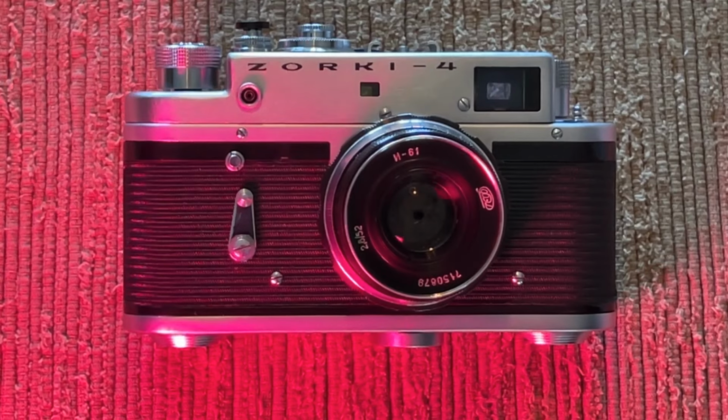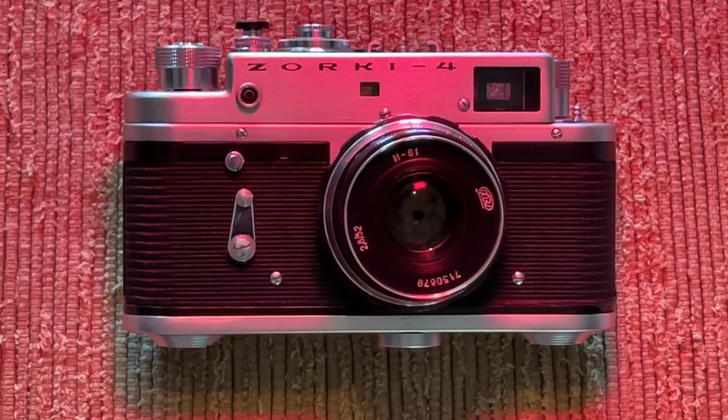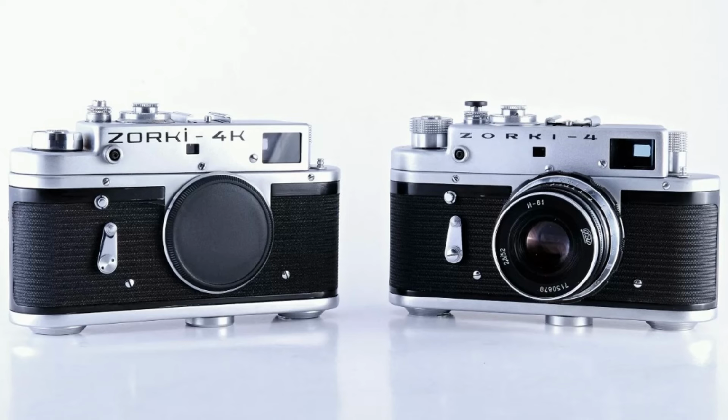If you're interested in knowing what is different, well, Zorki in my life is no longer here. The Zorki 35mm Russian rangefinder camera, I picked that up last year, and it was a cool camera. I enjoyed it, but we just didn't really ever mesh properly. It was a neat camera, still is, and I was able to sell my Zorki and another Zorki 4K body and get enough money to purchase what is for me a dream camera.